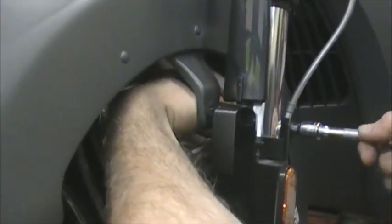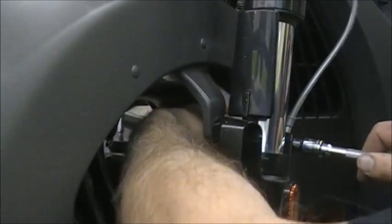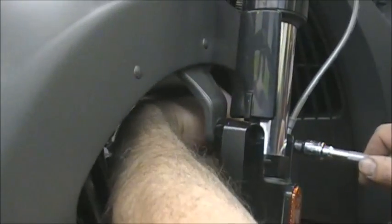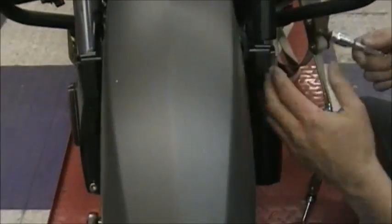With that box end wrench, you just put it on there and it's real easy. You don't even have to mess with it. Okay, so that's all there is to that. Everything's unbolted. Now you just take the bolts out.